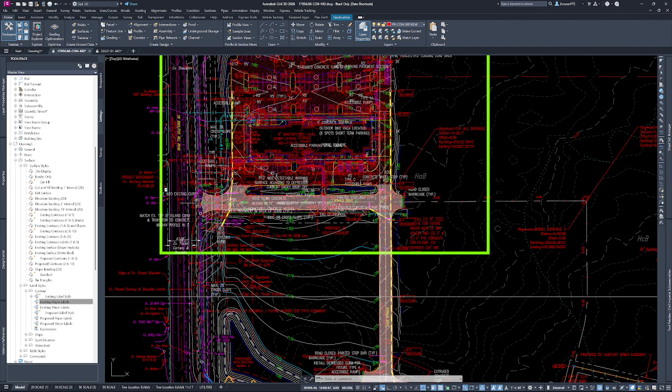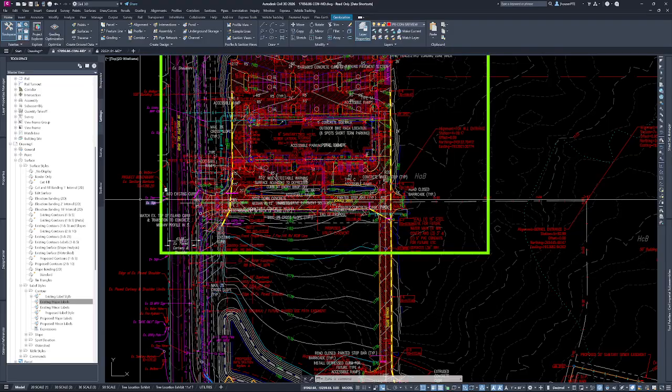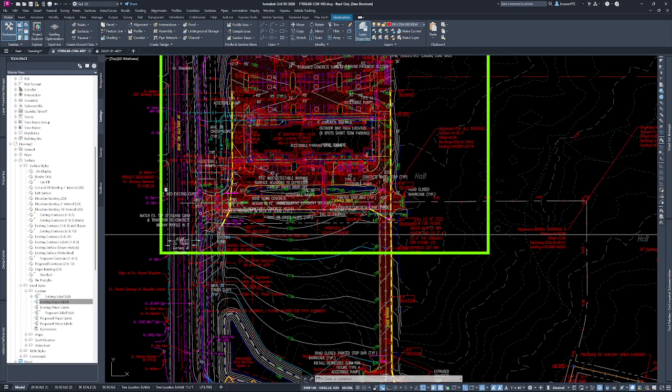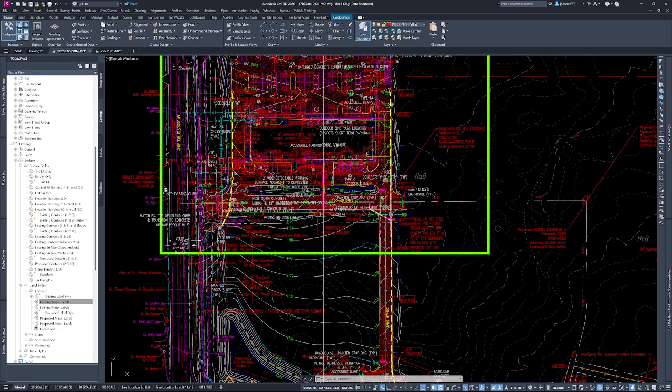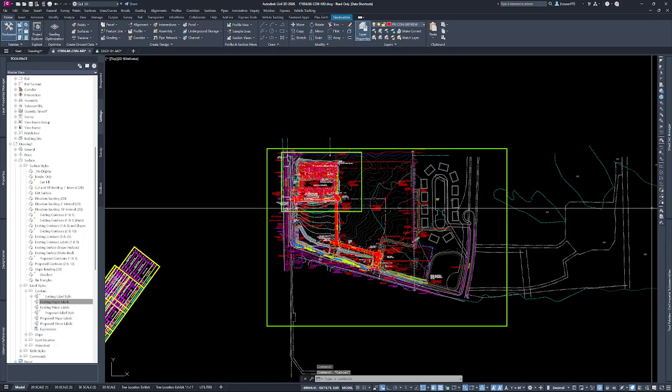You're cleaning out all the extra stuff with the purge commands, but then bringing things in as you need them into your drawing, just in case. I mean, it's always good to have a clean drawing. And those two options there really help to do the job. The next thing, let me see.